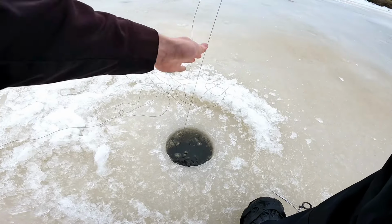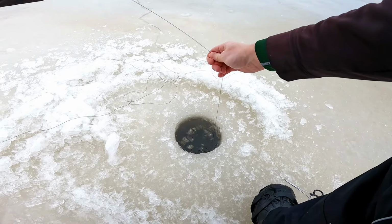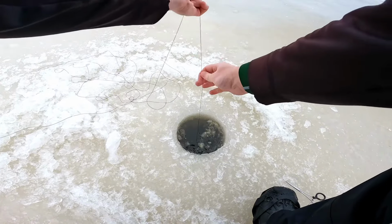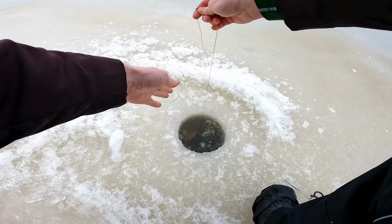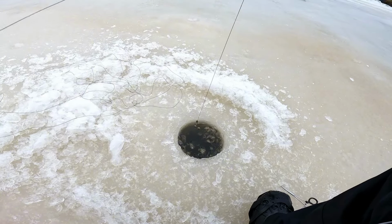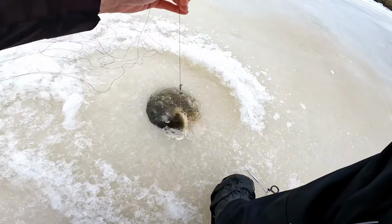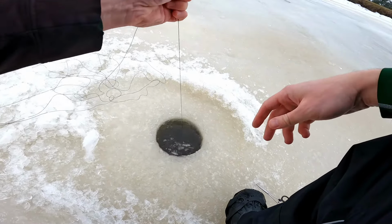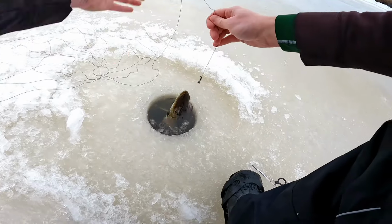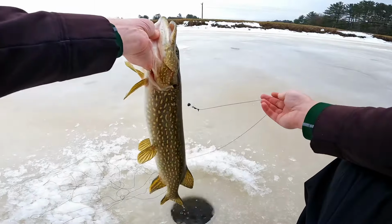Feels heavy. Is it a bass or is it a pike? It looked wide. It might have been a bass. Pike. Not an awful one. Calm down. Get you unhooked and let you back. Just give me a second. There we go. Little guy.